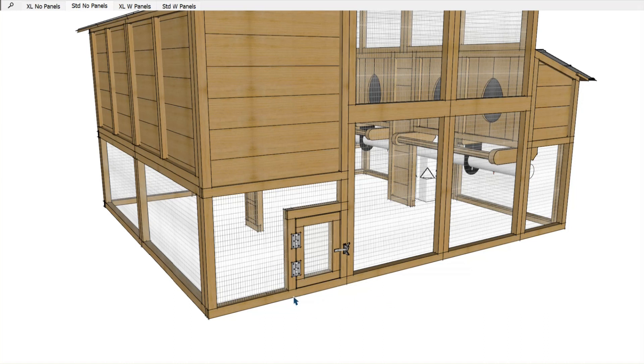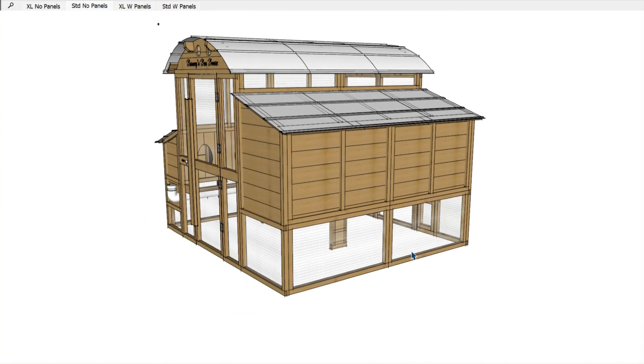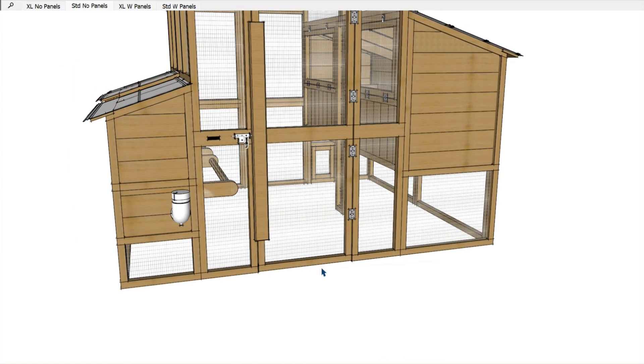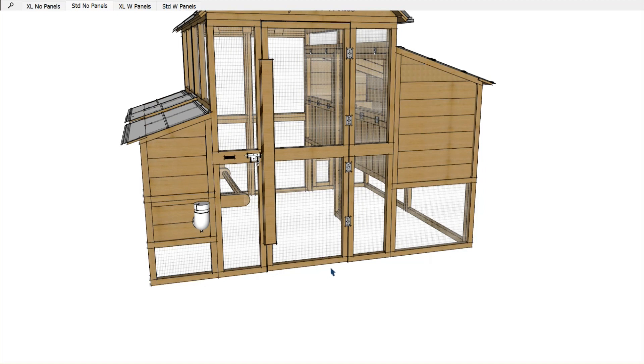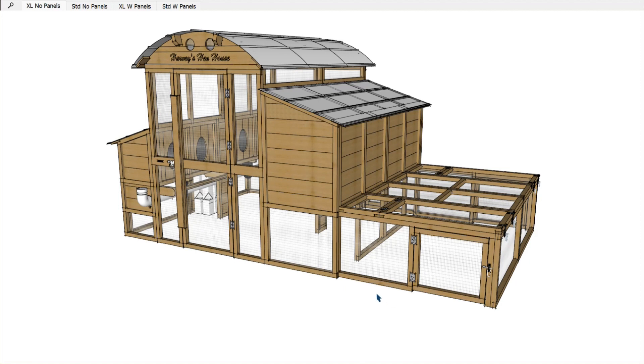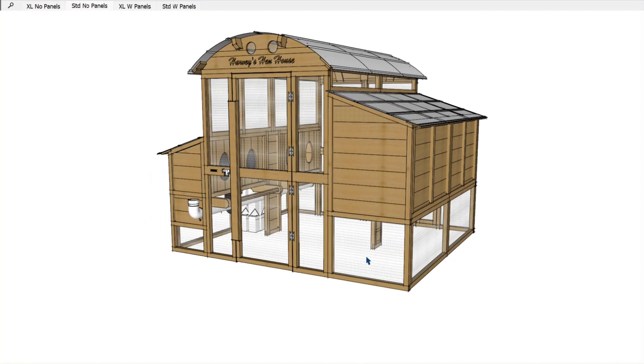The advantage of the automatic door is it'll automatically shut itself at nighttime and automatically open itself in the morning if your chickens want to get out for free-range time. In all of our coops, we recommend that you leave the run dirt — just whatever dirt you have from your area, or sandy loam if you need to bring in dirt. The only thing we really recommend is keeping the coop raised and elevated. High ground is dry ground: as long as the ground under your coop is higher than the surrounding ground, it'll help keep it from collecting standing water, which isn't good for chickens.